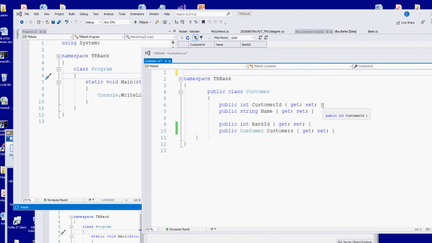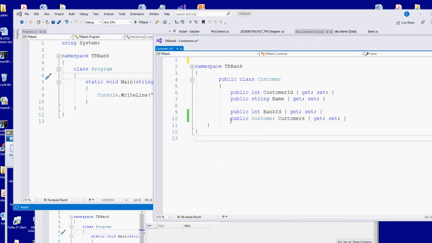Notice that we've got the customer ID, of course, and then we've got the name of the customer, of course. But now we put in here a foreign key that refers back to the bank. But not only that, this is, shall we say, standard procedure for making a database. But here we introduce the Entity Framework concept of how we relate the two tables.